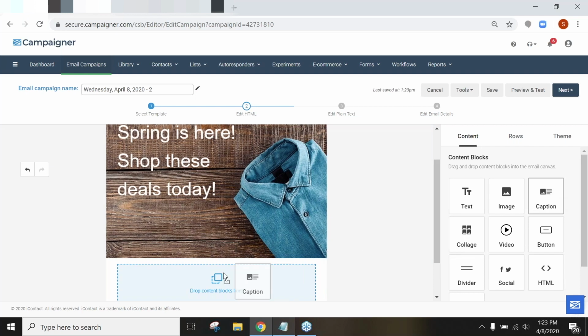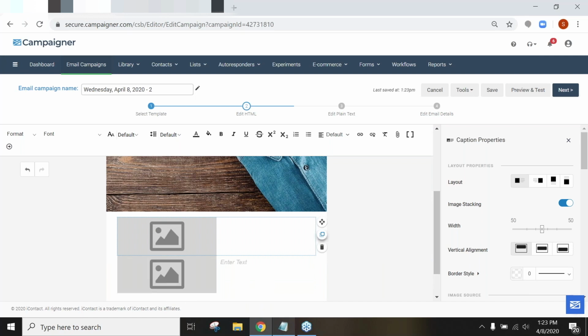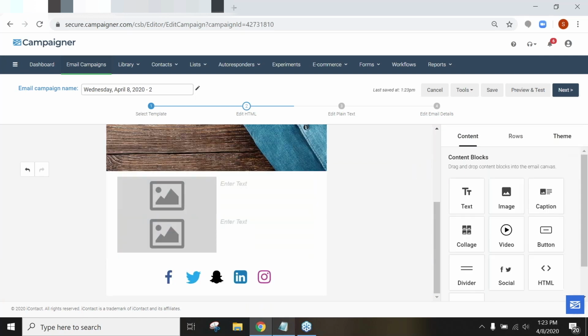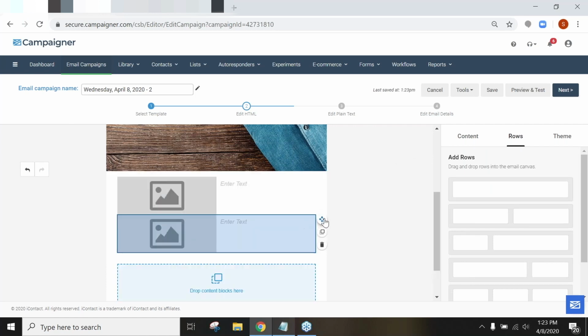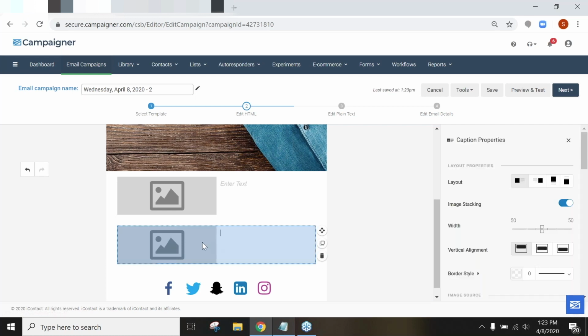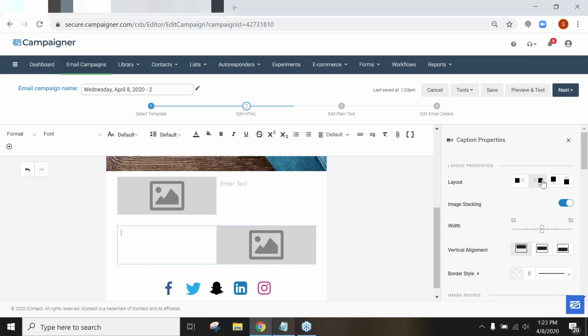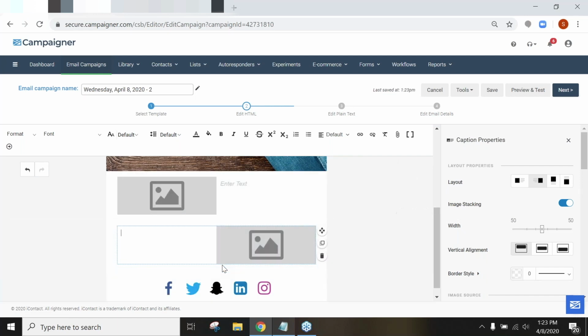So from there, I added another row. What I'm going to do is add a content block, and then I'll simply copy that. But for spacing, I'll bring over another row, put it in there, and then I will move this second content block down one. And then for this one, I will just shift it over. So we would build an S pattern or a snake pattern, if you would.